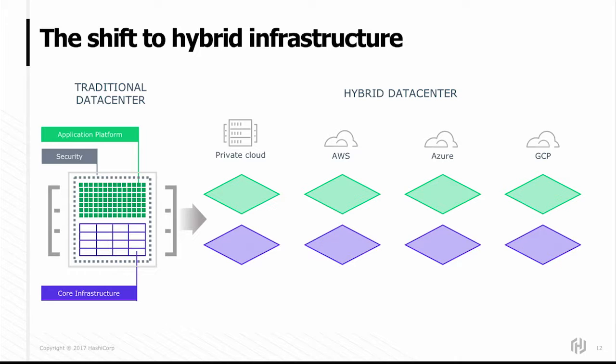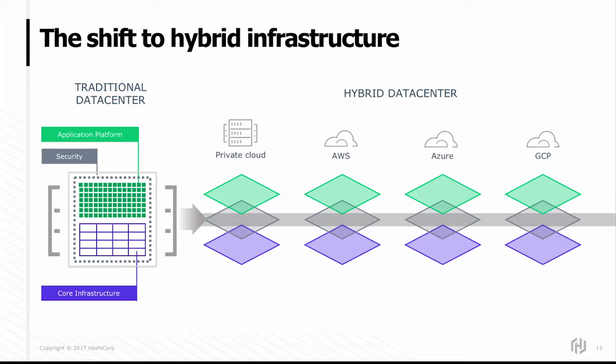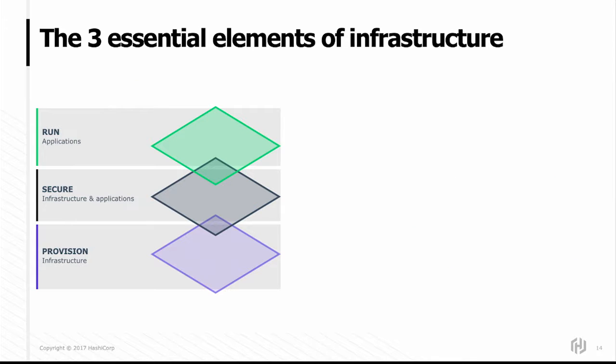So we start putting the applications in place. And then the next thing people start looking at is, well, the old concept of just having this perimeter security, this firewall, is not really good enough anymore. So we have to start thinking about how we can have a more modern approach to security on our new systems. We try to break this down into three areas: run for your applications, secure for your infrastructure and your applications, and then provisioning, which is Terraform, and we're going to look at that today. So the security layer there, can we talk about that for a second?